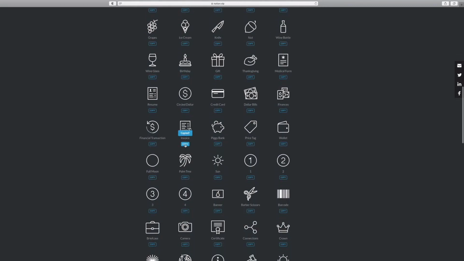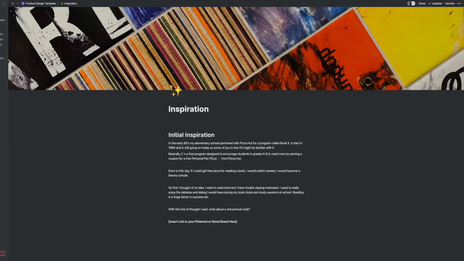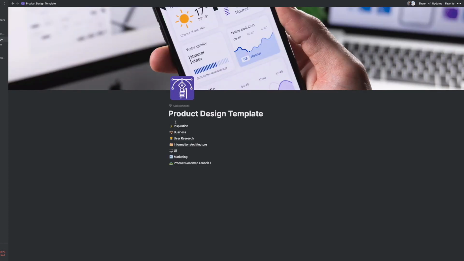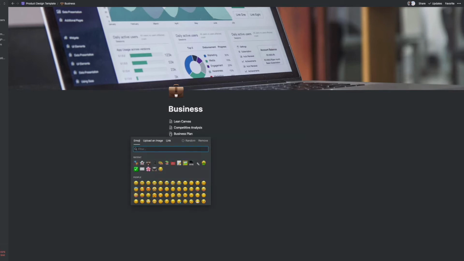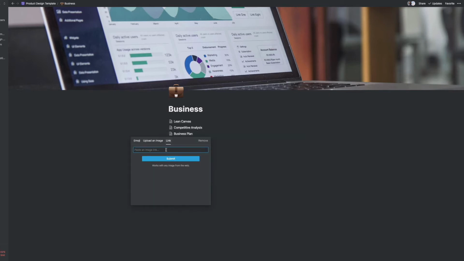So just as simple as that, one click to copy, and I'm going to go back over to Notion, and I'm going to head over to the main business plan page in my business section, and then click right on the icon to change the icon, and then click on link and paste in that URL that I just copied and click submit. So once you do that, it will load up, and there you have a perfect custom little icon that shows up well on your dark background.